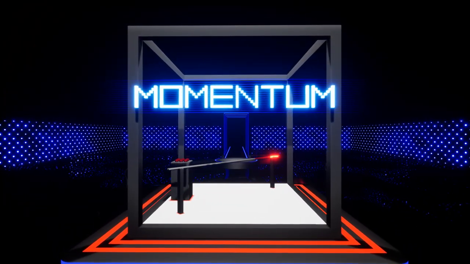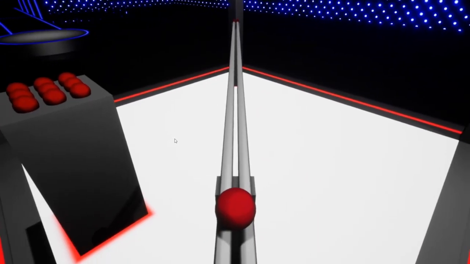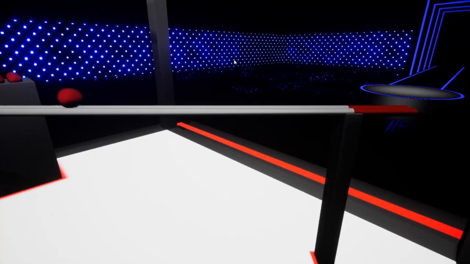Momentum. You must roll a ball so that it lands in the red target zone. You must exert the right amount of force. Too much will make the ball fall, and too little will not let the ball reach the target zone. So, can you roll a ball to win?